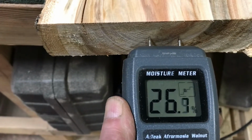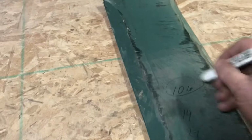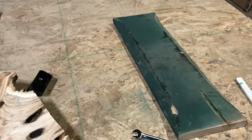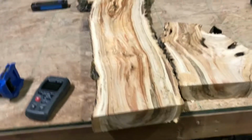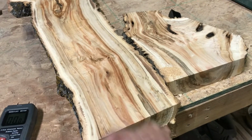27-ish, 22, 21. So even if we called it 27, we're looking at 10 on the surface, 14 right under the surface, and then the center of a 2-inch slab is 22 to 27. So when this was cut, it was well over 50%. So in a couple months, even the core dried down about half the way, half the moisture.